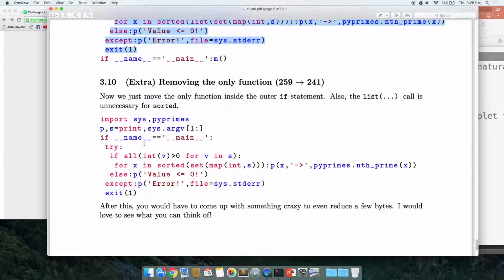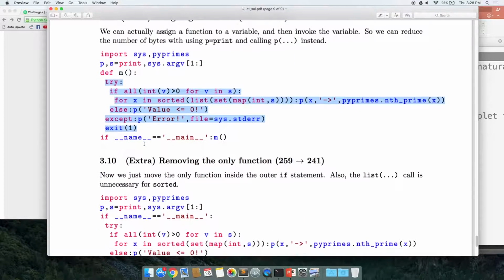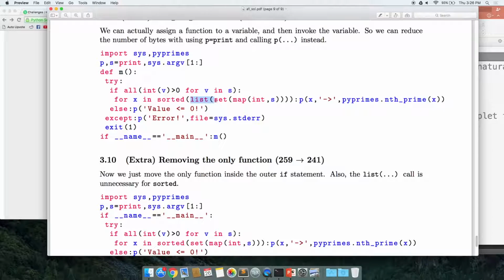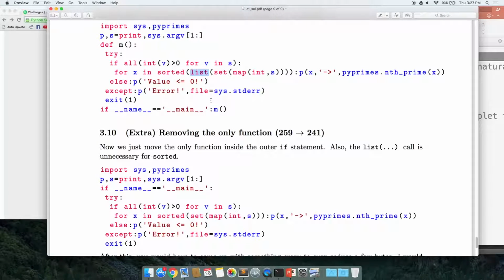And it turns out, I should have done this earlier, it doesn't matter what you feed to sorted. It doesn't have to be a list. Before, it could have made a difference whether it was a list or a set. But here, since I'm feeding it only to sorted, I know for sure that it doesn't matter whether it's a list or a set. So I can remove the list call here.